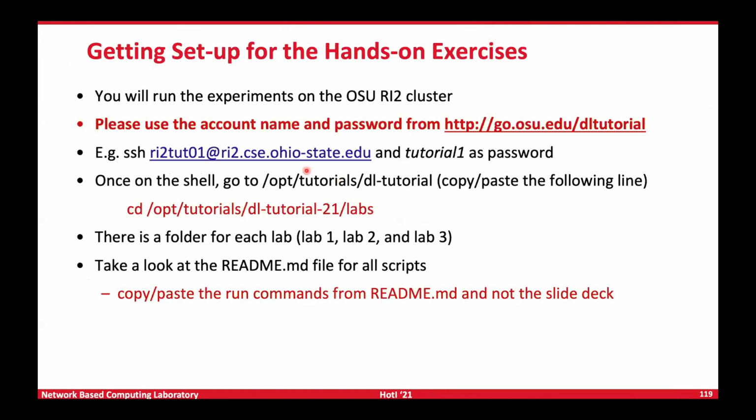Yeah. Sure. So we have an OSU RI2 cluster. We will give you the account name and the password, and you can just claim a password from here. I will also show you. You can just SSH using that account, using the terminal. You can SSH in this way. If you're using PuTTY, then you can paste this one into the host name, and then use this one as a password. So this is just a password for this account.